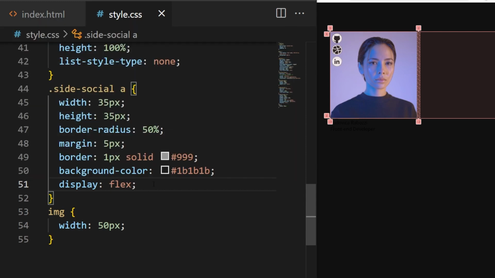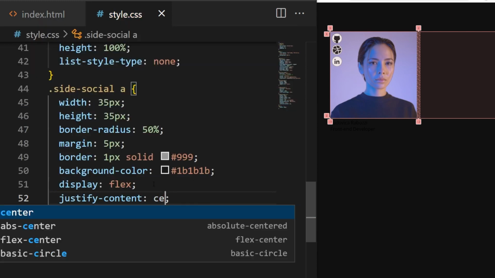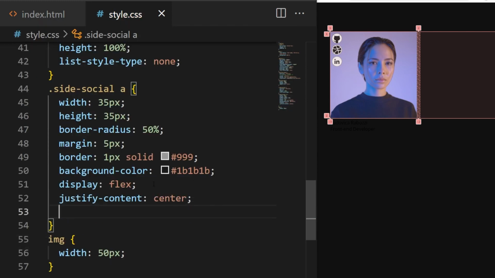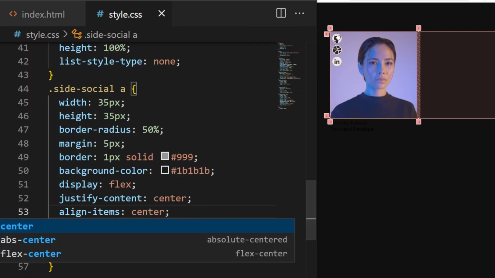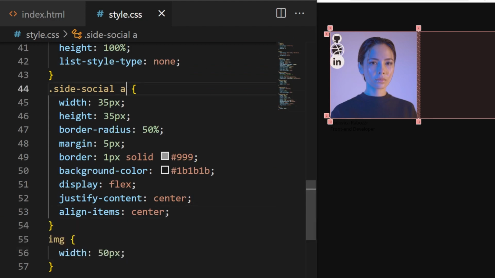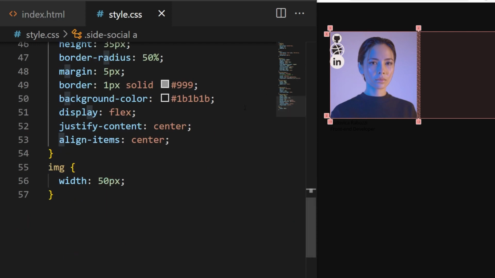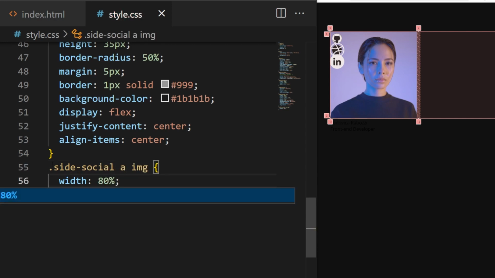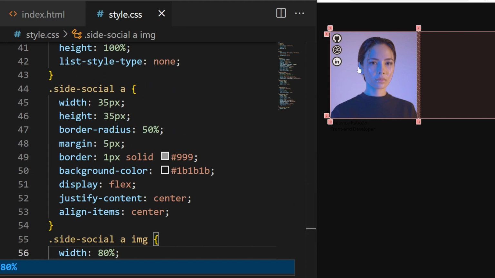So with flex right there, we will use justify content center and align items center to center the images inside the little a elements that are little blocks right now, okay? So basically it will work, but we need to style side social a img. We need to put a width of 80% right there. Okay, great.